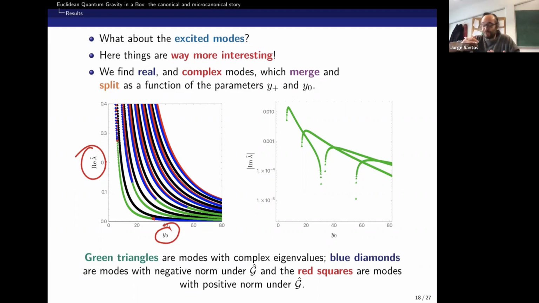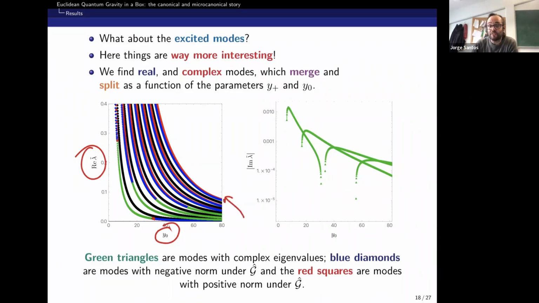There's this nice interchange between being complex and real as a function of the parameters. If you turn on the cosmological constant, there's one more dimension in which all of this gets messed up. There are also some black lines here that have to do with gauge invariance. Check the paper. It's complicated. And these modes have never been uncovered in the literature whatsoever.